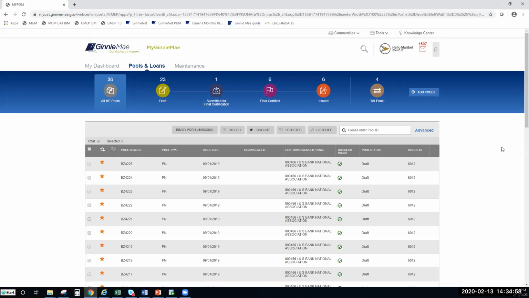Can you explain a little bit more about the advance number? Because there is a draw number and an advance number. Well, when you're doing the first draw, that's going to be draw number 1. Then on the system, you do have an advance, and currently in GinnieNET, you do advance 1 to 2 or 1 to 3. Now we're giving you the ability, if you have 3 advances for draw number 1, to actually put in all the advances and the amounts. You don't have to lump them up as one amount. So that's one of the big differences. As a separate line item. As a separate line item, yes.